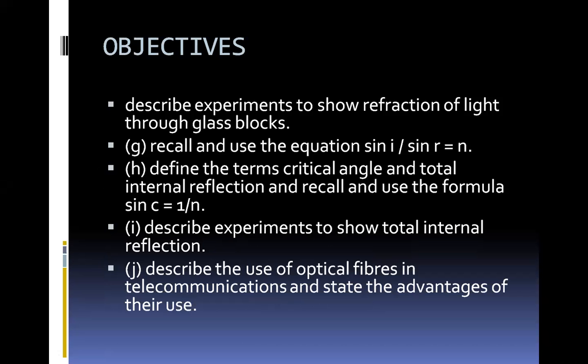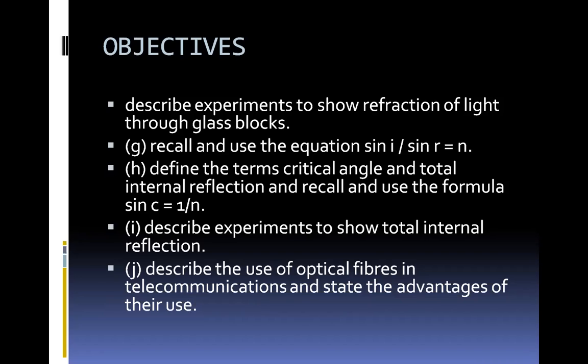Number 1, in today's lesson, we will proceed with the process of refraction with the description of experiments to show refraction of light through glass blocks. Second objective is to recall and use the equation sin i over sin r is equal to n. Third objective is to define the terms critical angle and total internal reflection, and recall and use the formula sin c is equal to 1 by n. Describe experiments to show total internal reflection. Describe the use of optical fibers in telecommunications and state the advantages of their use.